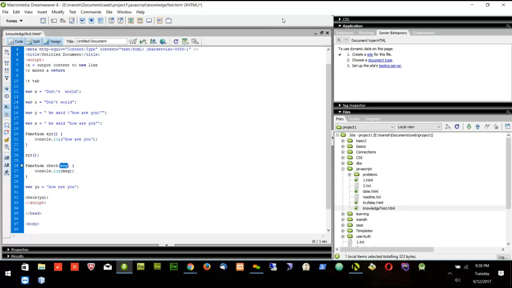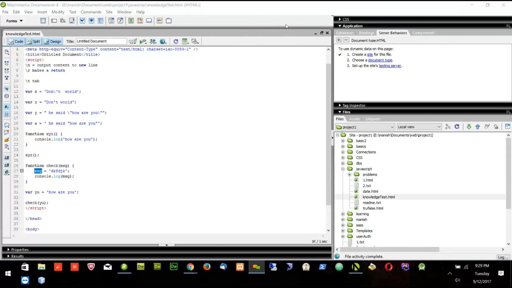And if you define a variable inside the function, but you didn't use var, just the name equal whatever, it is considered a global variable, right? Yes, anything without var is a global variable. So you can use it anywhere on the page, outside the function. Right. Okay. So let's stop.